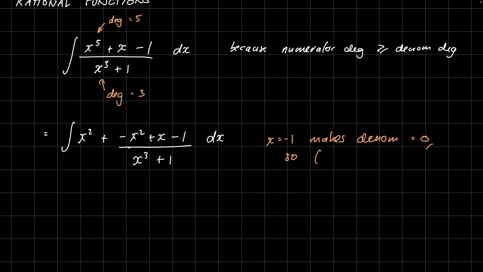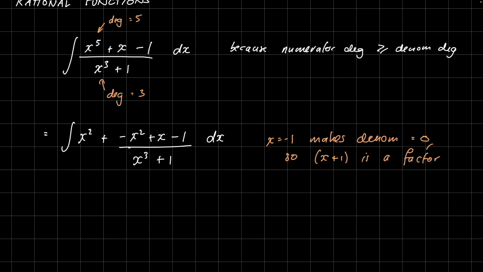So that means that x plus 1 is a factor. Okay, so that's nice. We know that x plus 1 has got to be a factor. There's a theorem that tells us that's the case. So what we can do is, again, go back to our long division and figure out what the other piece is. So maybe if you can eyeball it, you can figure it out for yourself.